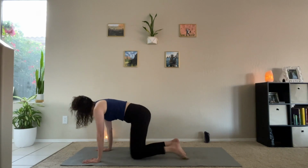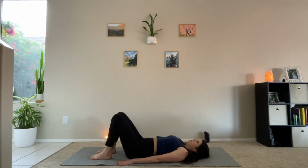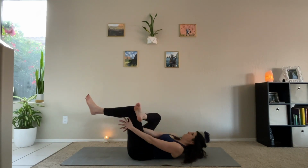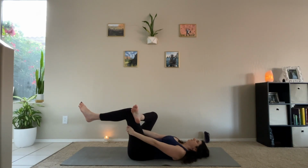Go ahead and lower onto your knees into a quick tabletop, and then gently meet me in a laying position. Take your time getting there. We're going to keep our legs bent and then take our right ankle and put it over our left knee, then bringing our grasp under that left knee and pulling that leg towards our chest, still pushing that right knee towards the bottom of your mat, doing a laying figure four here.